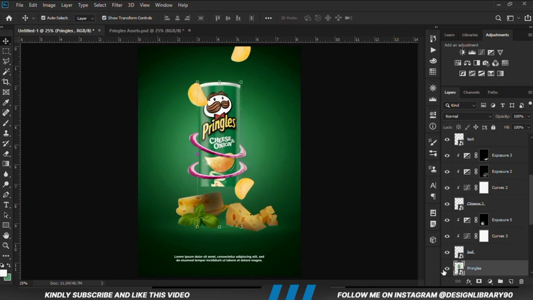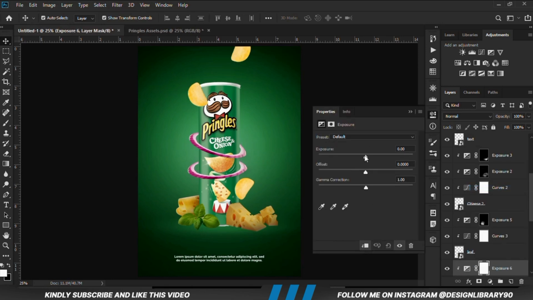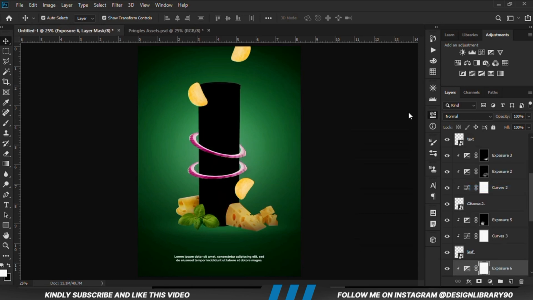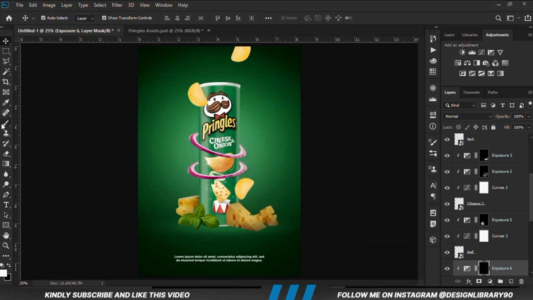We are just going to be clipping exposure adjustment layers. We invert the mask and we paint some shadows. With the mask selected, Ctrl I to invert, we grab a soft brush. Foreground is set to white and we are just going to paint some shadows.